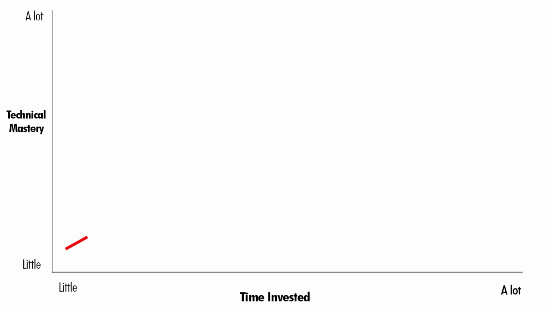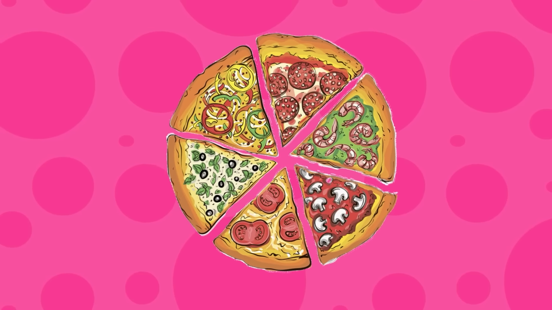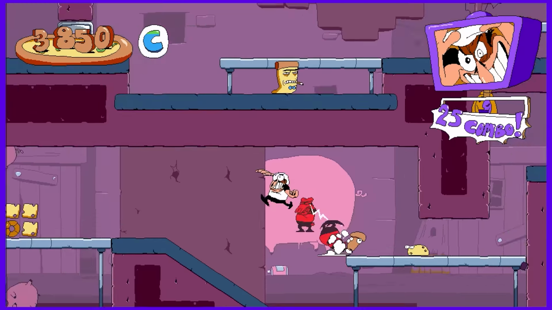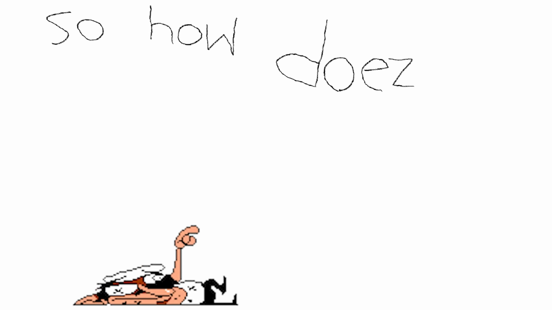But Pizza Tower, once you know the main mechanics, it's a gradual progression to the higher skill ceiling. And then it gets like Fox Up Smash because it gets pretty crazy up there. I want you to imagine a pizza. Can't. Impossible. Where each slice has original toppings. This game, every level has a unique mechanic. So how does it design a level?